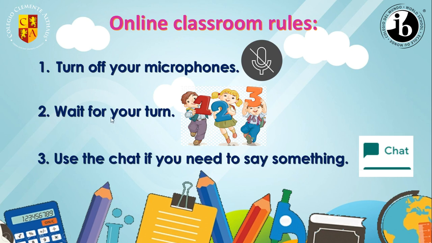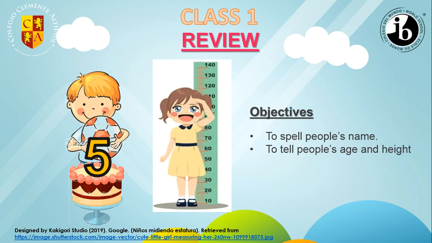Number 2, wait for your turn. Okay, the teacher will call you 4 times. If you do not answer, then you will have to wait for your next turn. Number 3, use the chat if you need to say something. If you need to ask or answer or just to say hi, you can do that through the chat. Okay, so use the chat if you need to say something. Okay?